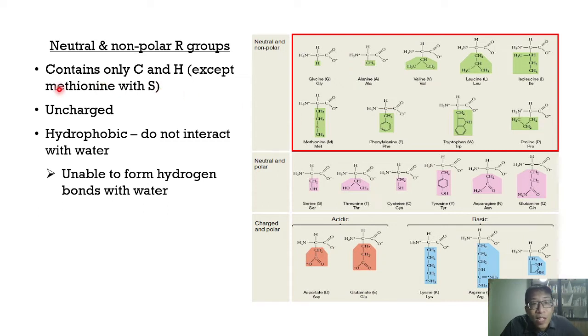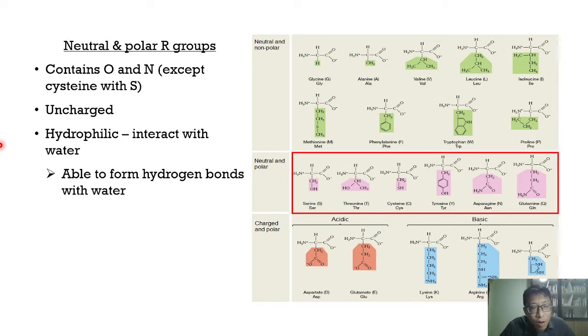So for the neutral non-polar R groups, they are described as being hydrophobic because they are not able to interact with water. Water is polar. Okay, so it takes a polar substance to interact with water by forming hydrogen bonds with water. So for such R groups that are non-polar, they are not able to form hydrogen bonds with water, therefore unable to interact with water.